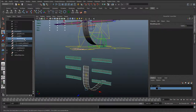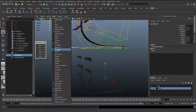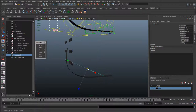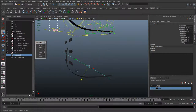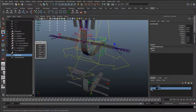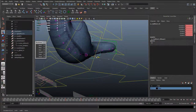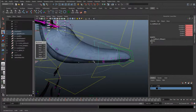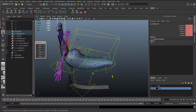Down here, we can start adding blend shapes to this ribbon spine as well, the same that we've done with the arms and the antennas. So I'm going to take this nerve surface and add another non-linear - I'm going to add a sine wave again. A nice sine wave on this character's spine - so if you think like a snail meandering, doing that sort of wavy curve as it moves along. For this snail, if we want the animator to do that, he or she would have to start animating these, moving in and out, left and right, which would be easy enough to do, but it would be good to have a control that can add that on top.